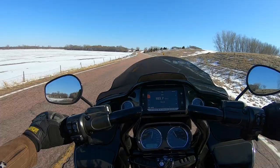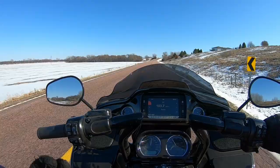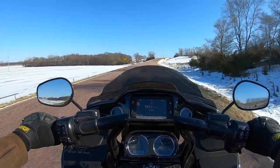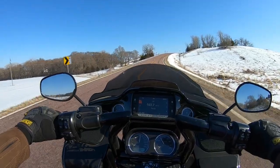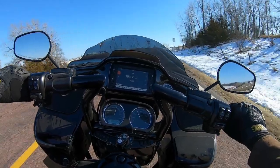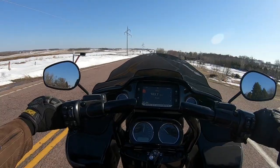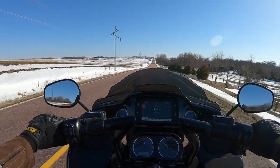So nice. I recommend this cam even in a 107. You're going to hear people say a lot of different things about what cam to go with, but I'm sold — just for the chop at idle and for the overall balance of power. I'm not going to trade out to a different cam. This is awesome. This bike is a completely different animal.